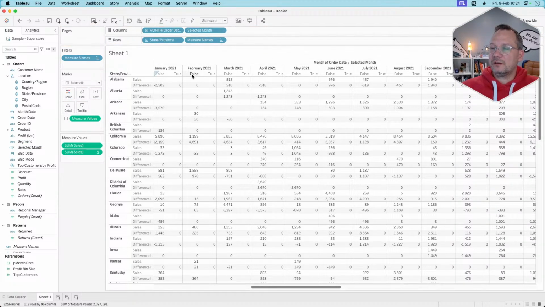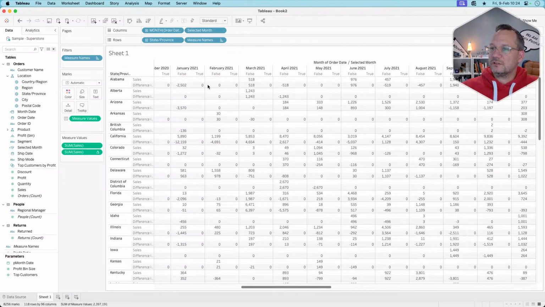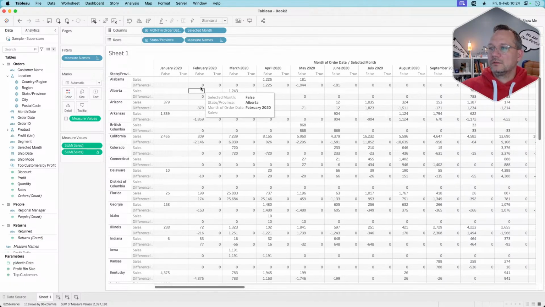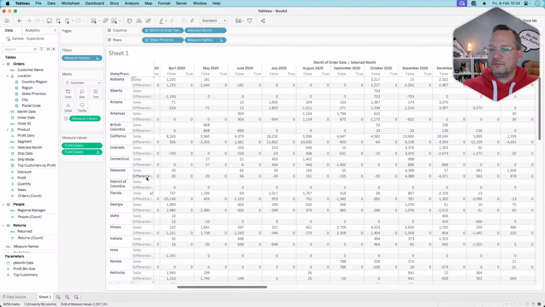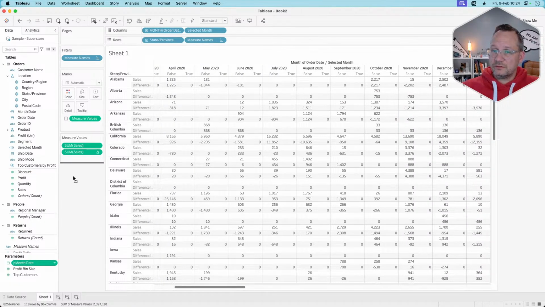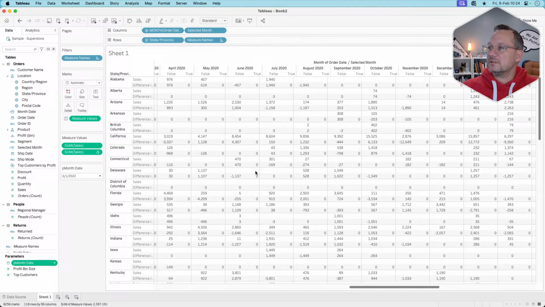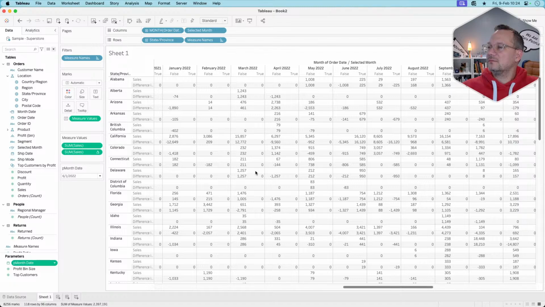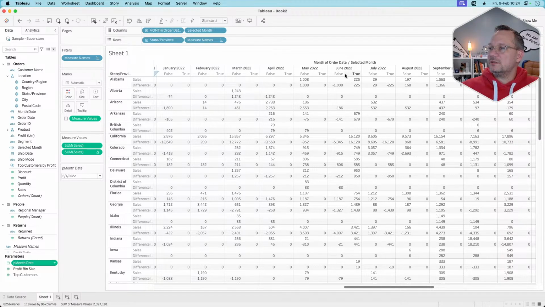You can see we have true, false in every single one. That doesn't make any sense. Let's show the parameter, June of 22. Let's go find June of 22. It says true and false.